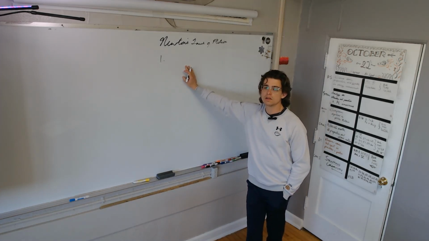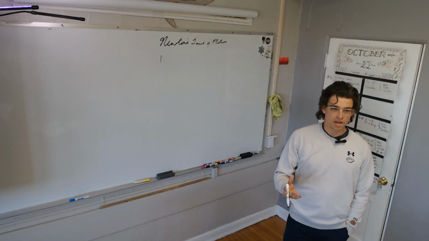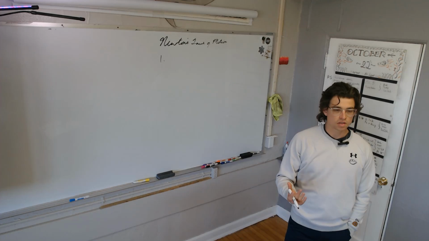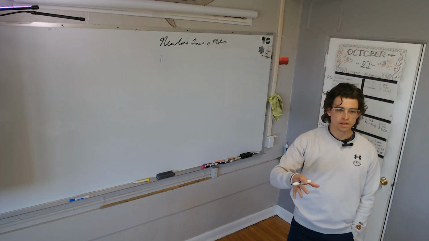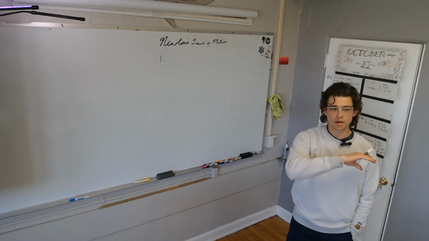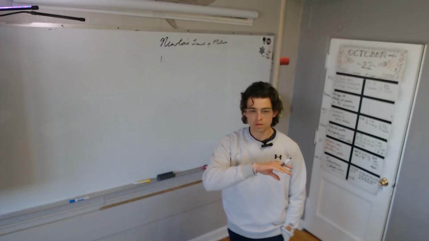As Trey correctly said, an object in motion will stay in motion unless acted upon by an outside force. There's another part of that. I mean, almost like a corollary. There's another side to that. What is it? He said if an object is in motion, which is correct, it will stay in motion unless acted upon by an outside force. What's the other part of that?